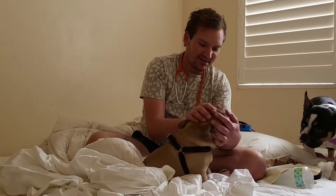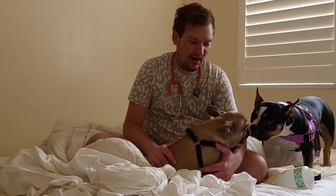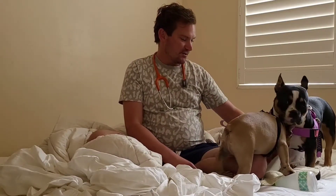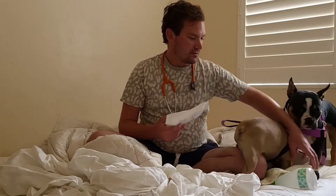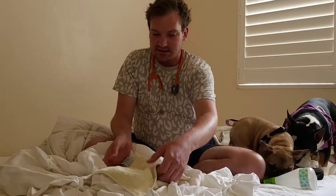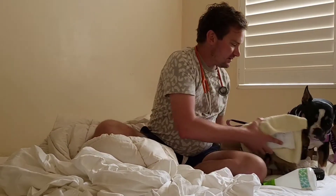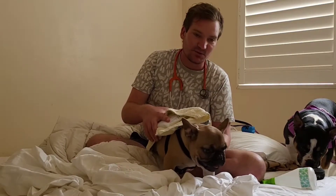A couple of tips on really hot days: apart from the obvious like leaving water bowls out with lots of ice cubes in them, or even freezing their favorite treats like chicken necks or chicken wings in a big ice block and leaving them out in the garden. If you find your dog really hot and not coping, get a few ice packs like this in the freezer. If you notice they're distressed on a really hot heatwave day, wrap the ice pack in a towel so it doesn't burn their skin, apply it, stay with them, keep them calm — that can help to cool them down.